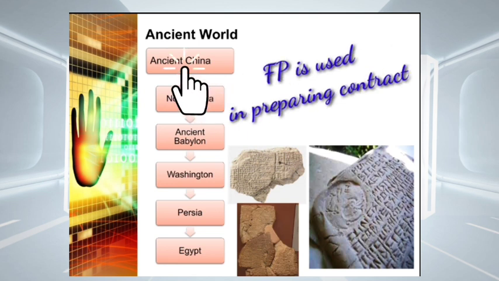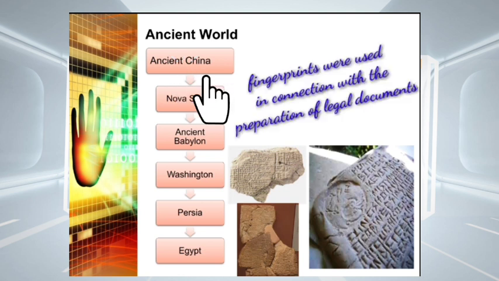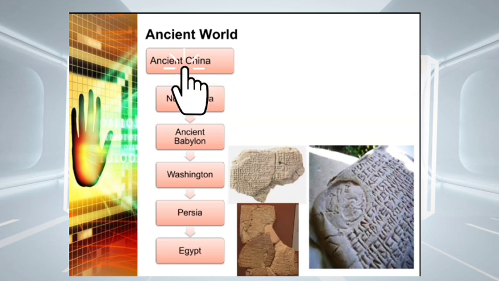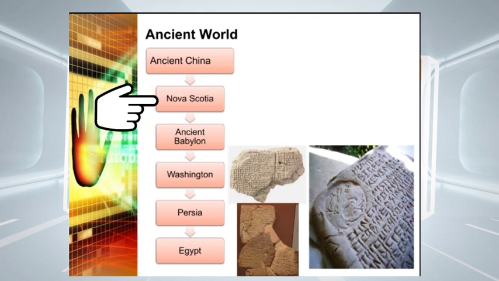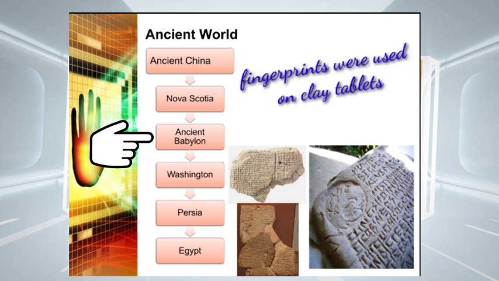wrote of fingerprints used in an older method of preparing contracts. He stated that wooden tablets were engraved with full terms of contract, and notches were cut in the sides where they were identical so that the tablets could later be matched or tallied, thus proving them genuine. In Nova Scotia, there has also been found a prehistoric Indian picture writing of a hand with crudely marked ridge patterns. In ancient Babylon, fingerprint impressions were also used on clay tablets in recording business transactions as a means of identification.